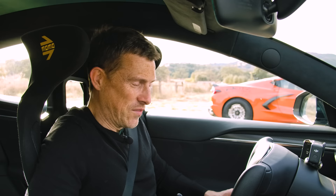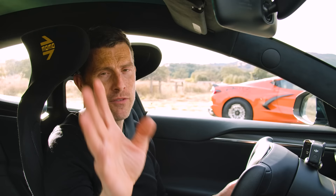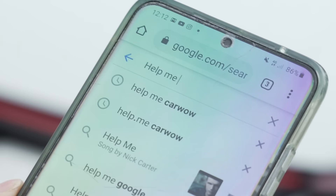If you're thinking about changing your car, you can do it through CarWow. You can research your next car using CarWow with all their reviews, then compare offers on whatever car you're thinking about buying to make sure you're paying a fair price. You can also sell your current car through CarWow by uploading some photos and a brief description, and dealers across the country will bid on it in an online auction. The whole thing is free and easy to use — just Google "help me CarWow."